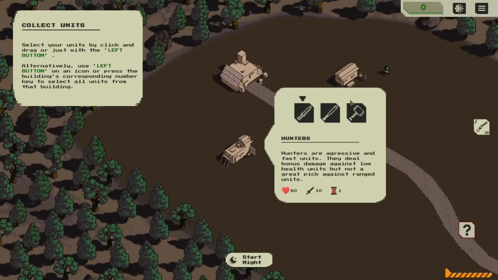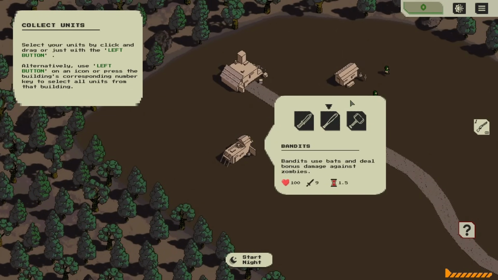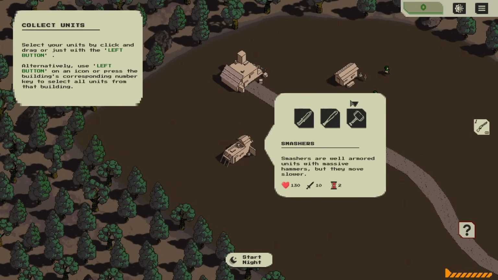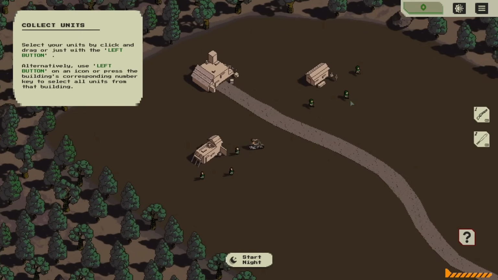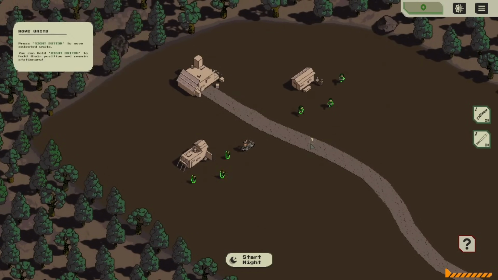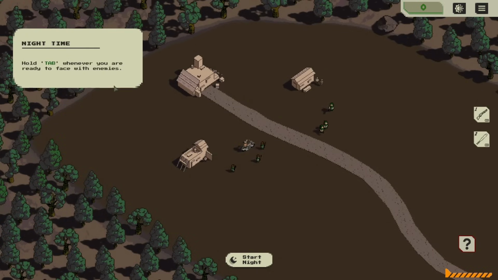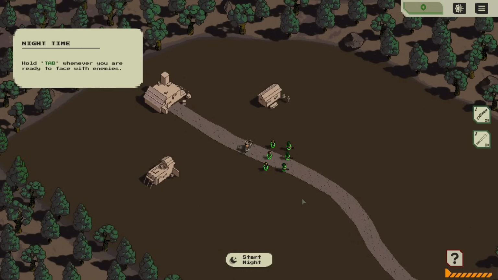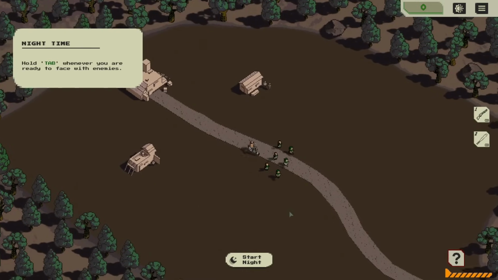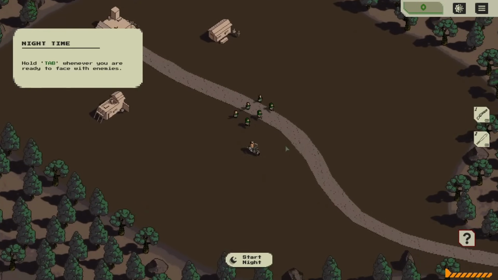And it looks like a melee unit. So those were ranged with crossbows, shotguns, etc. This is melee units other than ranged that are smashers, bandits, and hunters. We'll go with the bandits this time. Let's go ahead and get everybody together and see if we can withstand the enemy attack. So they're teaching us all sorts of things here, but they're very basic, like left click and drag and then right click to put your troops into position, that type of thing.